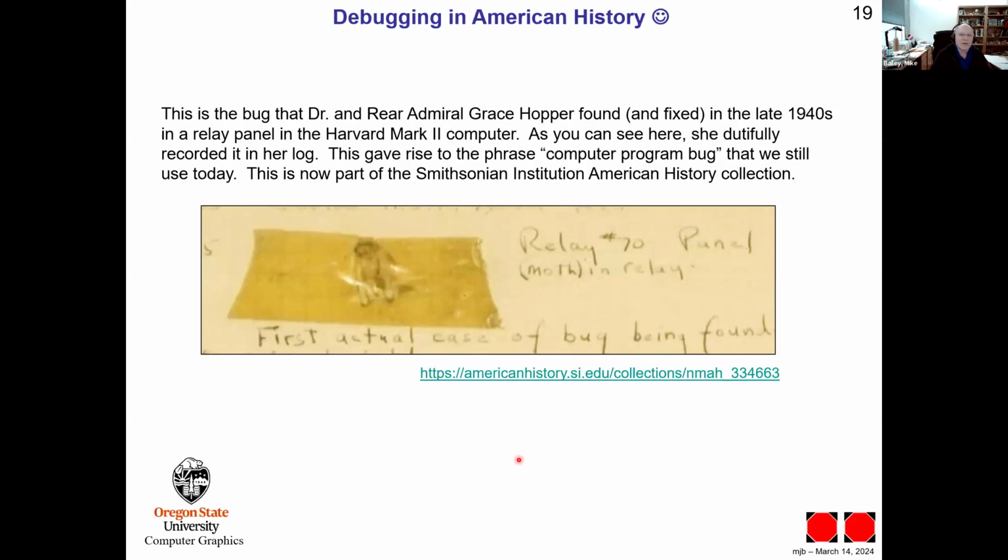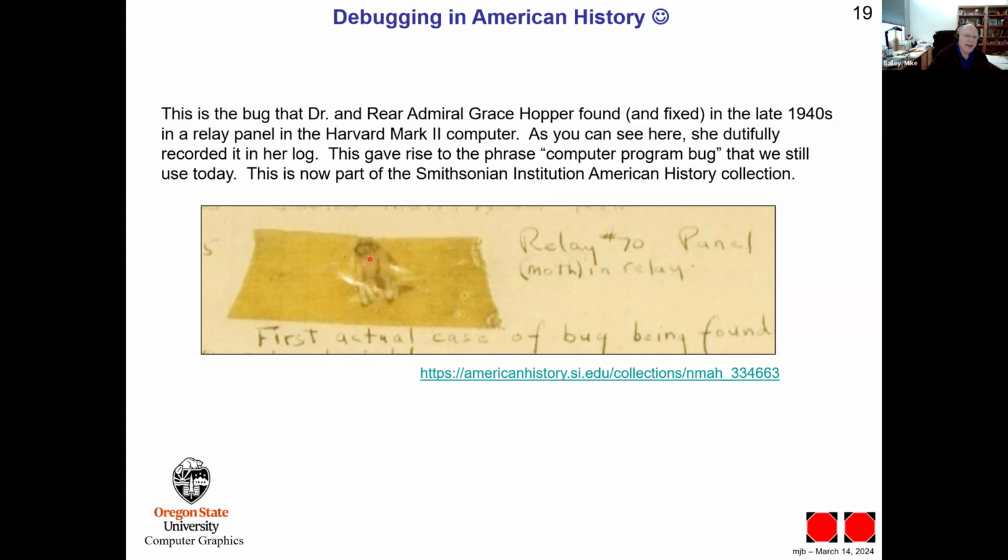I just thought you'd enjoy this. This is American history. Admiral Grace Hopper, who's very famous in early computing, was programming something and it wasn't working. And this is back when computers had mechanical switches and relays in it. And she got into the system and found a real live bug there, like a real bug.